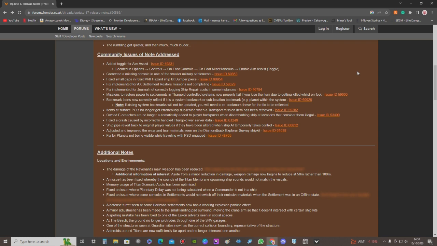Adjusted and improved the wear and tear material seen on the Diamondback Explorer survey ship kit. Well, that'll be interesting because I've got that, so it'll be interesting when the servers go live. I can have a look at that as I'm out exploring currently. Fix for planets not being visible while traveling with FSD engaged. Oh, okay, that's a spooky one because, yeah, you want to see where the planets are.